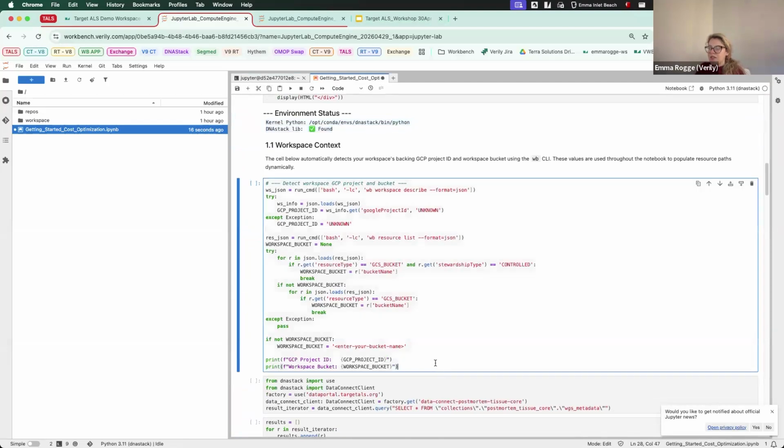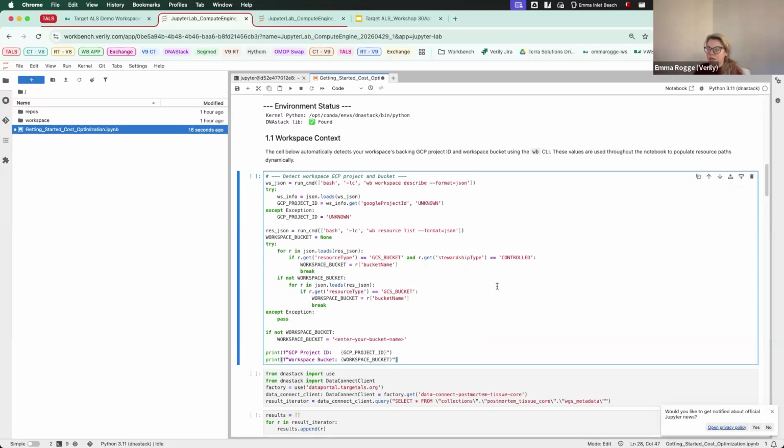Another neat thing about Workbench is that because it is cloud agnostic, but built on top of the cloud, you have the ability to reference certain environment variables for your workspace. So in this case, we'll be accessing some data, and we will need to specify the bucket name in our workspace. And since I'm not the owner of your workspace, which is a duplicate of this, I don't have your workspace project ID. But your workspace project app itself does have that information. And so what this cell is doing is basically saving that variable so we can use it later when we're doing operations like saving data to a bucket in the workspace.